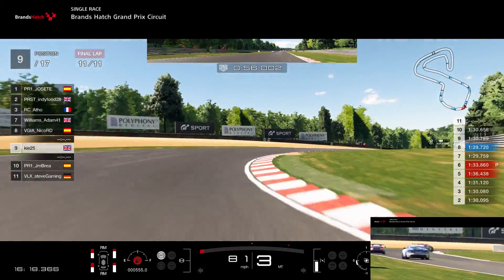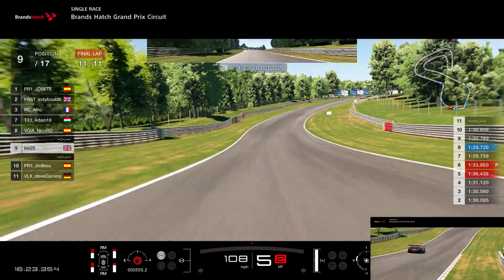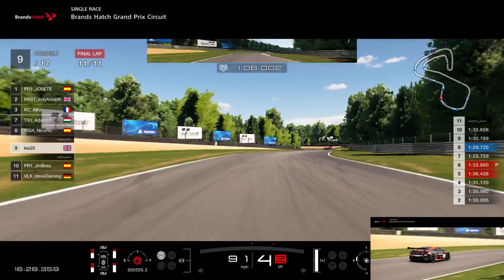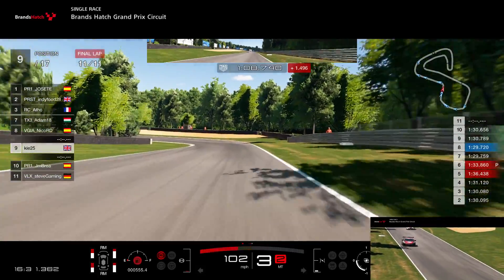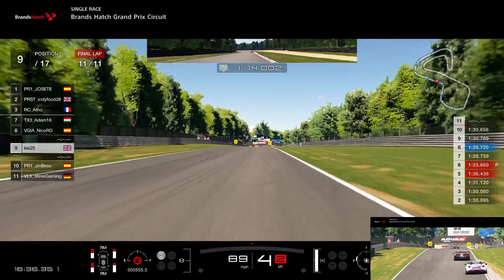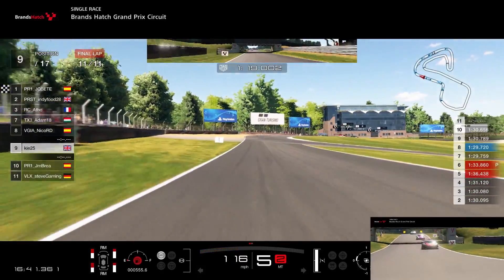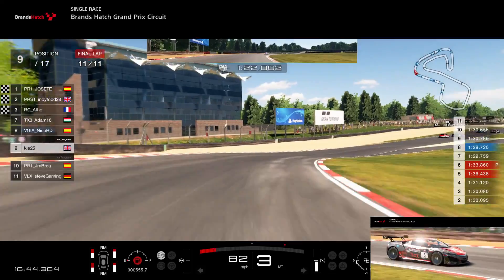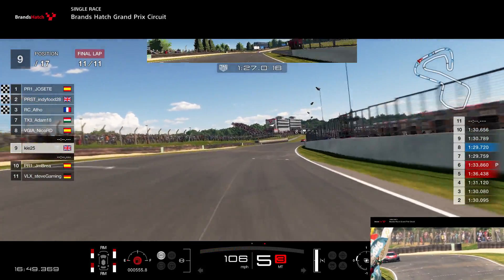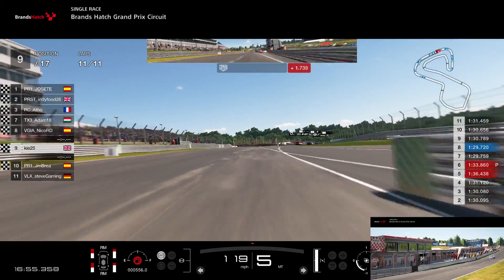The Alfa 4C gets past Steve Gaiman, and we're gaining on the group ahead. I didn't want to give up — it only takes two cars to make contact or get a penalty and we could gain a couple more positions. You can see two cars going side by side in the distance. We're just trying to keep it calm. Fuel is very low so I'm short-shifting very early. I needed to do massive short-shifting just so the Alfa 4C behind me didn't overtake. I think I actually ran out of fuel just on the line.